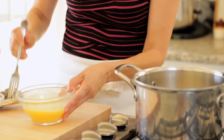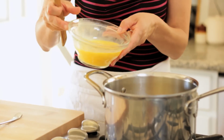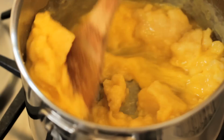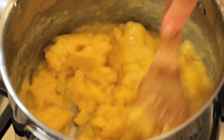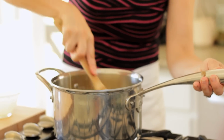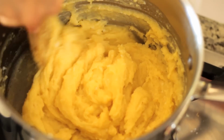Then you're going to make a little indentation in the dough and we are going to slowly add our eggs on top. I like to add the eggs on top of the dough just so that the eggs don't get scrambled if it hits the hot pan. But again, you're going to start stirring with that wooden spoon and you're going to think, oh my gosh, this isn't coming together at all. It's going to feel like a big slimy mess. Don't worry, keep going. The more you stir, the more those eggs will incorporate with the dough and it will actually come together in a nice sticky paste.